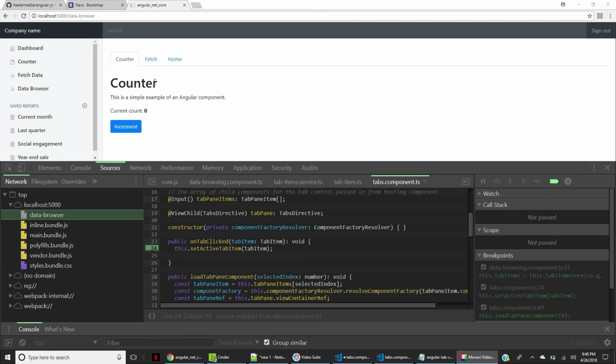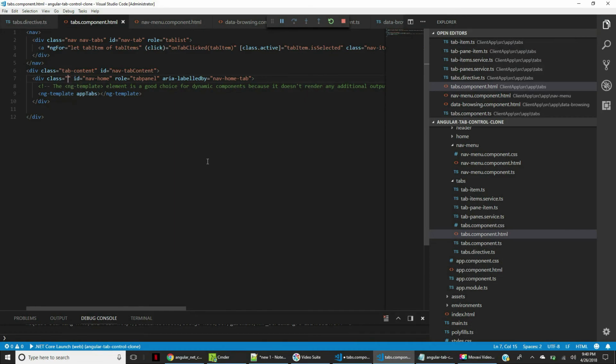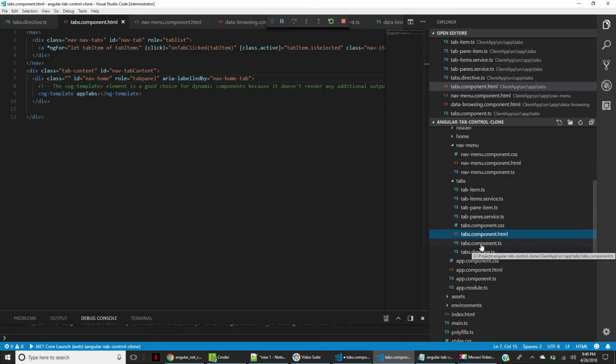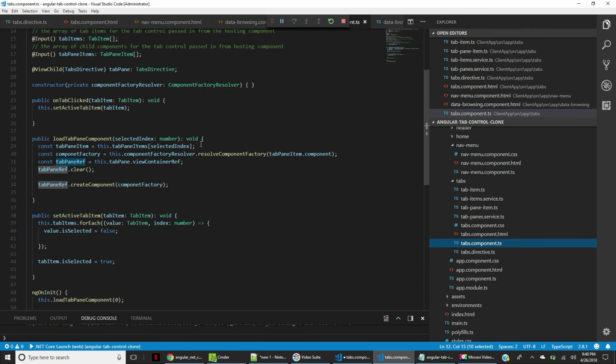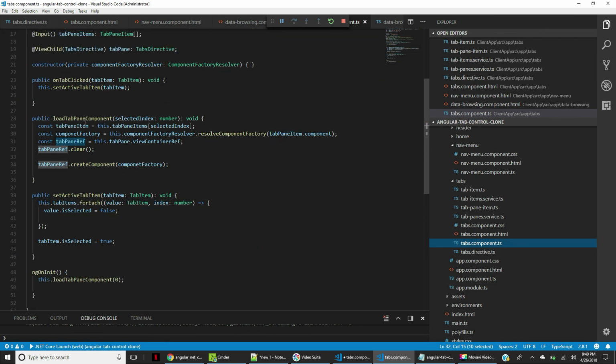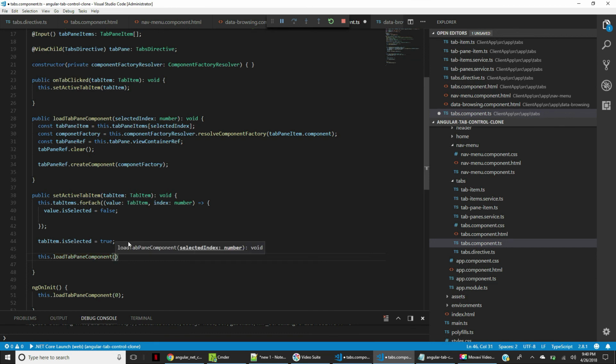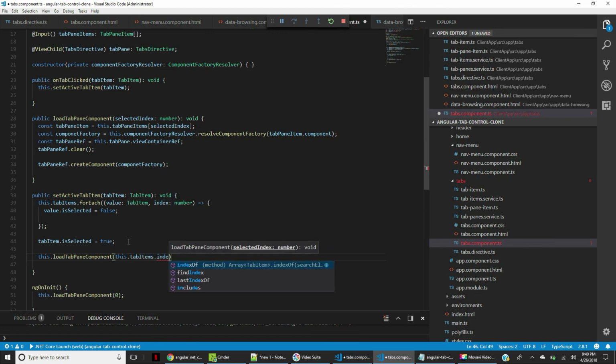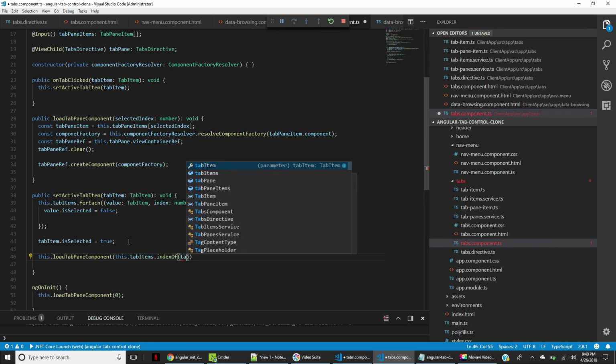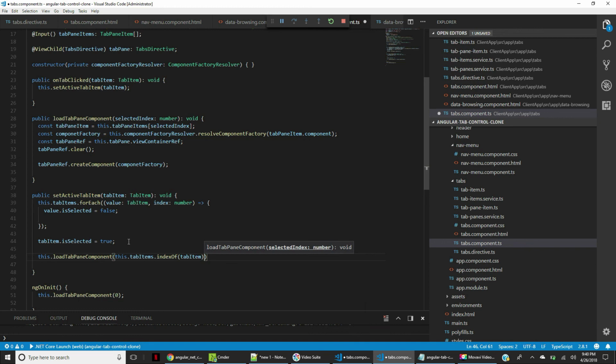Okay, now we can see our counter component, so we need to come back over to VS Code, go to our tabs.component.ts, and call loadTabPaneComponent when the active tab item is changed. So we say this.loadTabPaneComponent(this.tabItems.indexOf(tabItem)), and that will vector us into the appropriate index in the array.